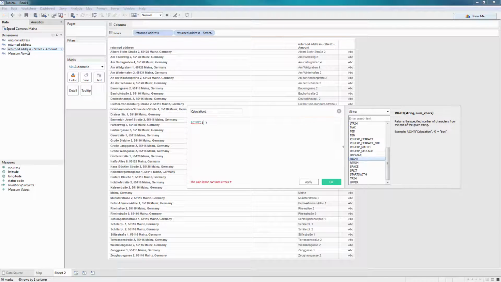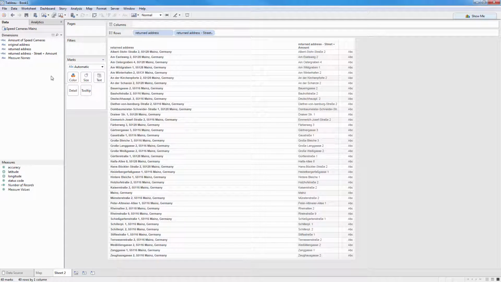So in our case, I take the returned address street and I just need the very right value. Okay, and this is our amount of speed cameras. Great. Everything is fine with that so far.